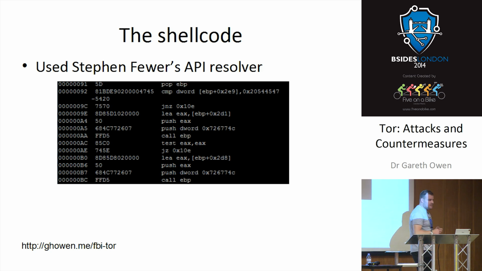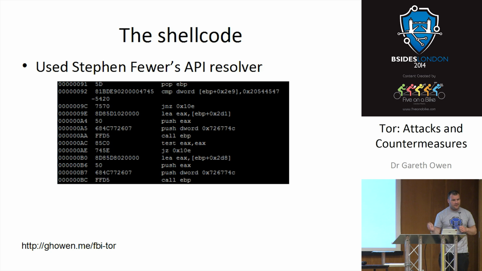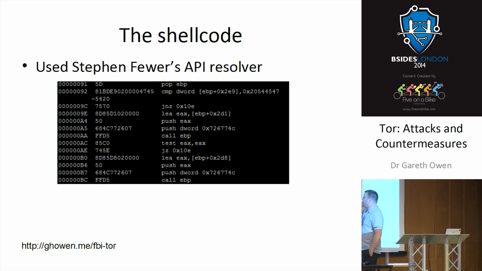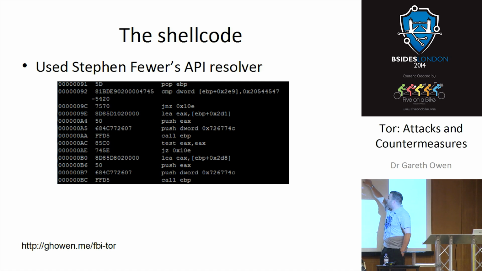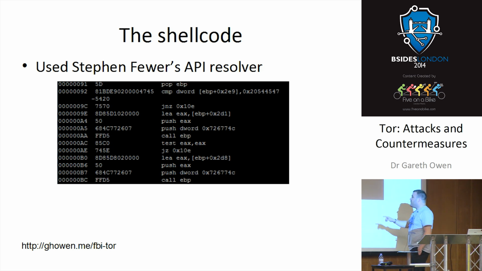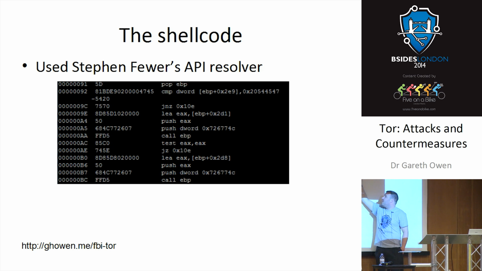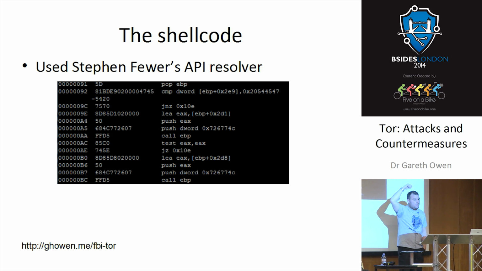So it's very common to have something called an API resolver embedded in the shellcode, and you call this API resolver to find out where different Windows API functions or DLLs are loaded, so you can actually call them. It's fairly common to see this pattern where you push a series of hex digits, typically 8 hex digits, and then make a call to a register. That pattern is quite common in shellcode. The register EBP points to the shellcode resolver, and the hash, or rather this number here, actually describes which API function we're actually calling.